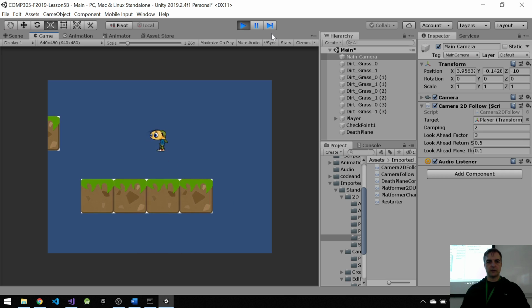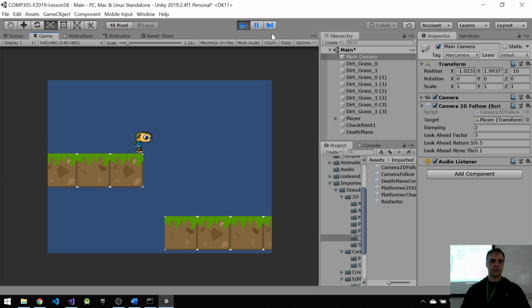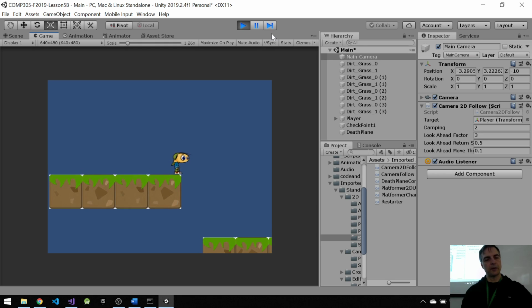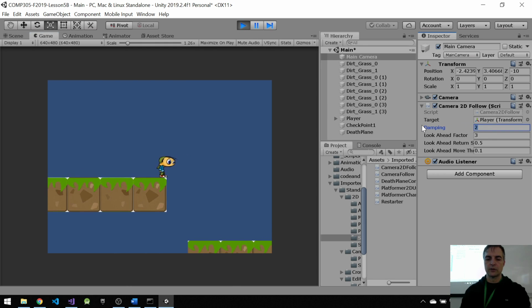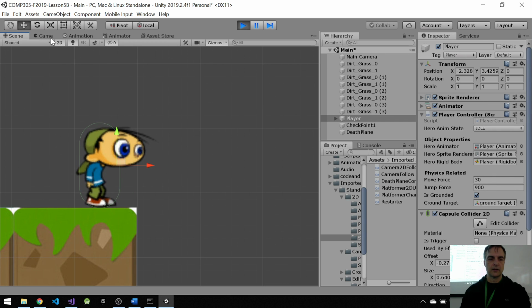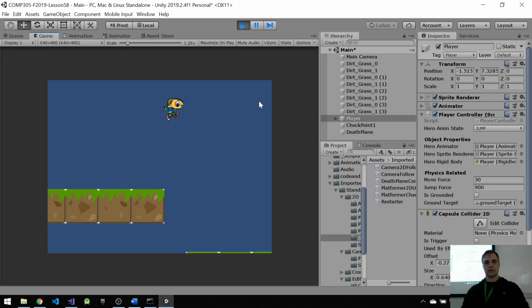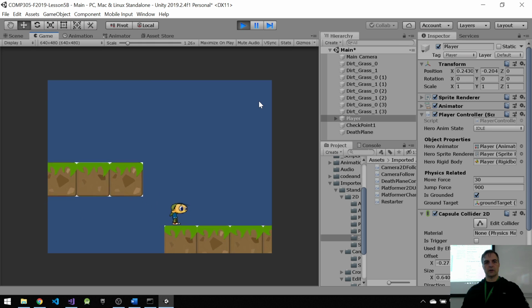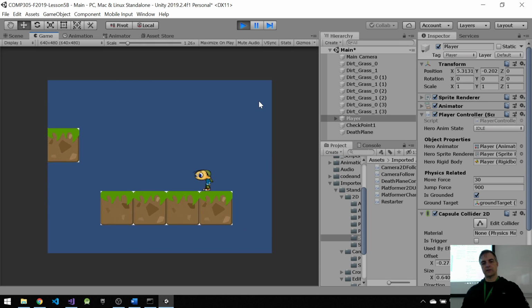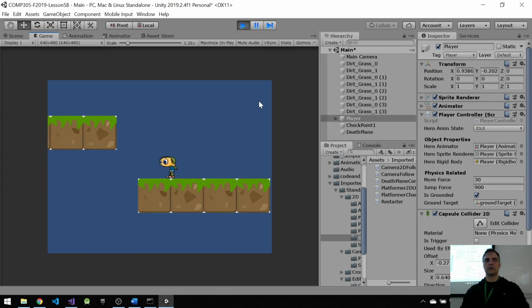That might be a little better. I like that. It's not as floaty as the other one. It takes a little bit more time, and we still get stuck. But at least the damping is working a little better at a damping value of 2. If I move the damping value to 3, just to show you this, and if I change this guy's position just so that we can make him work again. Okay, going back to the game, again, this is all testing. So here's damping value of 3. So it's much slower. See that? It follows, but it's not following as fast. In fact, the damping value might be even a hindrance. So I think 2 is perfect.